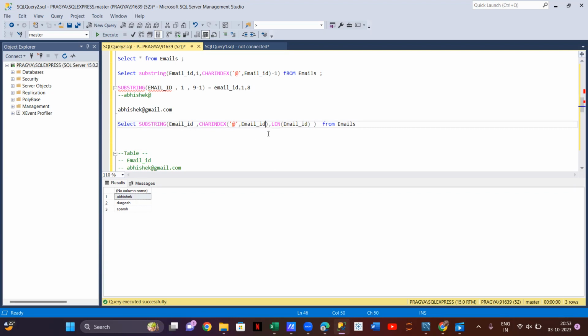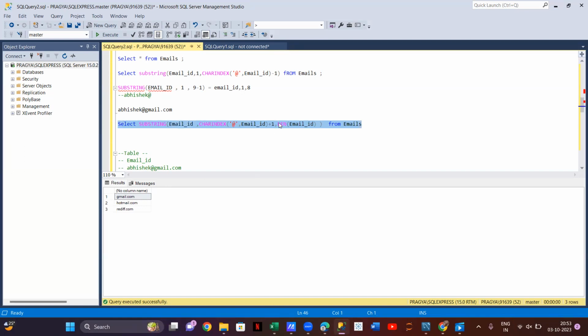Because if you are taking only the domain part, then your domain will always be shorter than the length of the complete name. That's why I've used something like this. And you have to add +1 here because you don't want @, just gmail.com.